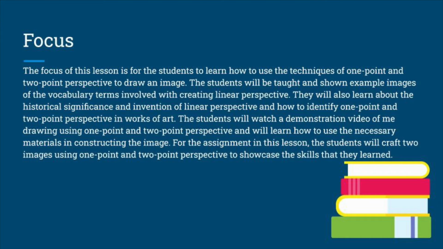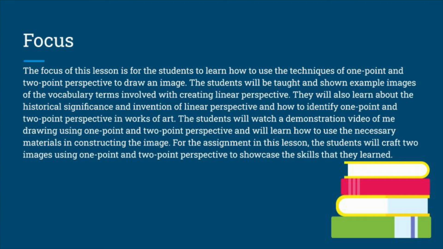The focus of this lesson is for the students to learn how to use the techniques of 1-point and 2-point perspective to draw an image. The students will be taught and shown example images of the vocabulary terms involved with creating linear perspective. They will also learn about the historical significance and invention of linear perspective and how to identify 1-point and 2-point perspective in works of art. The students will watch a demonstration video of me drawing using 1-point and 2-point perspective, and will learn how to use the necessary materials in constructing the image.